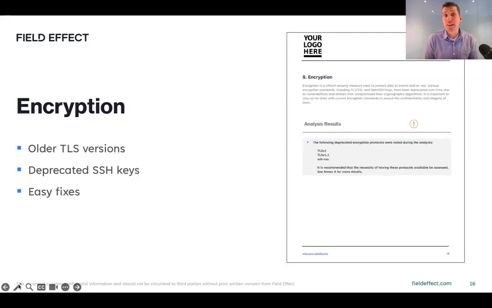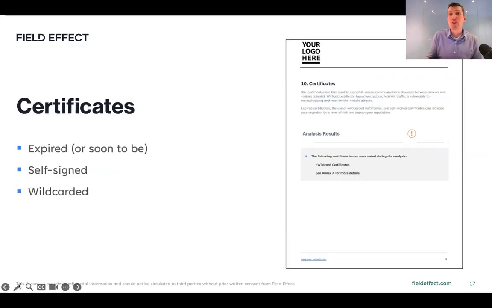The next one is encryption. There might be a day in the future where we're all on a new style of encryption, maybe quantum, but for now we are dealing with the same old PKI, public key type of systems, and they are relying on certificates. And in order for those systems to be functioning well, the certificates have to be signed, not self-signed. They have to be valid, not expired. So if we see anything like that, we're going to let the customer know. We're going to let the prospect know in this section. We're going to let them know if there's expired certificates, self-signed.